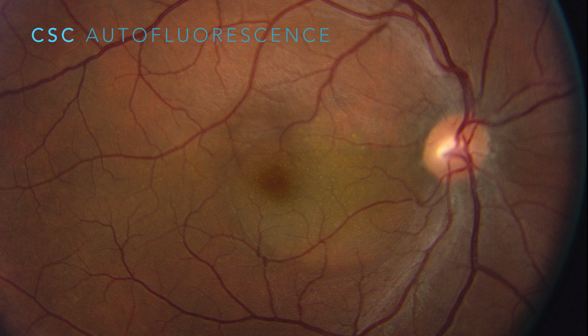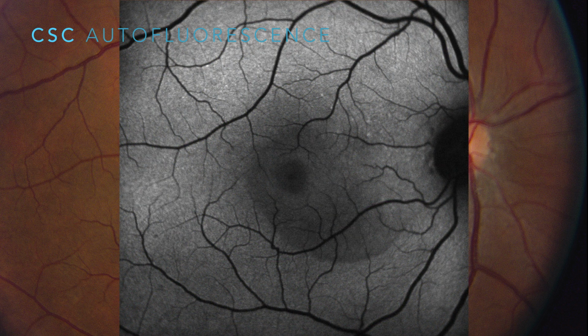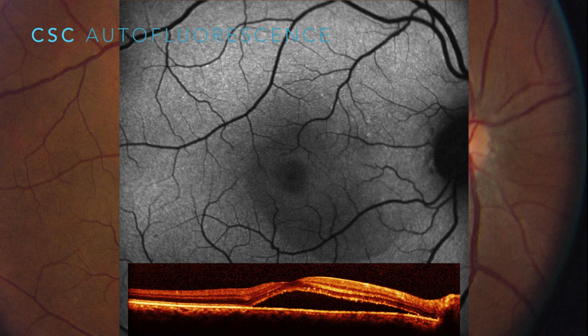This is another patient with acute central serous, never had a previous episode, and I want you to notice he's got a little bit of darkening of his autofluorescence, centrally in the same distribution as his subretinal fluid, and I want to sort of convince you that this subretinal fluid is actually attenuating the RPE emission of that autofluorescent wavelength. So it's not that the RPE is damaged, it's just that it's got fluid overlying and it prevents the transmission of the full autofluorescence wavelength intensity.